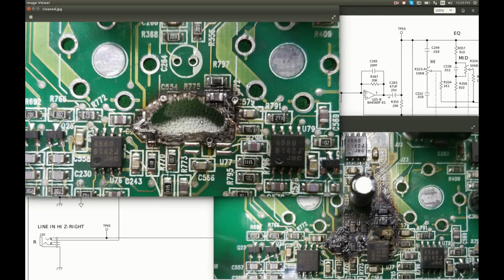Here is the result of cleaning. We have a hole in the board. This is the picture before for reference. I desoldered the op-amp and this electrolytic capacitor and started cleaning, and these four components fell right off when I just touched them.